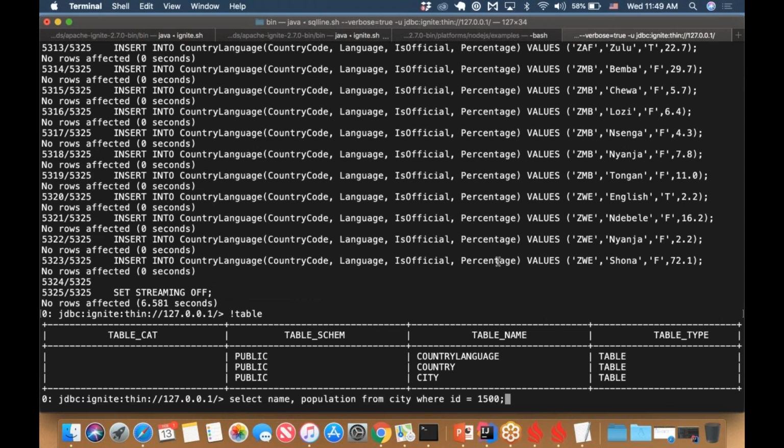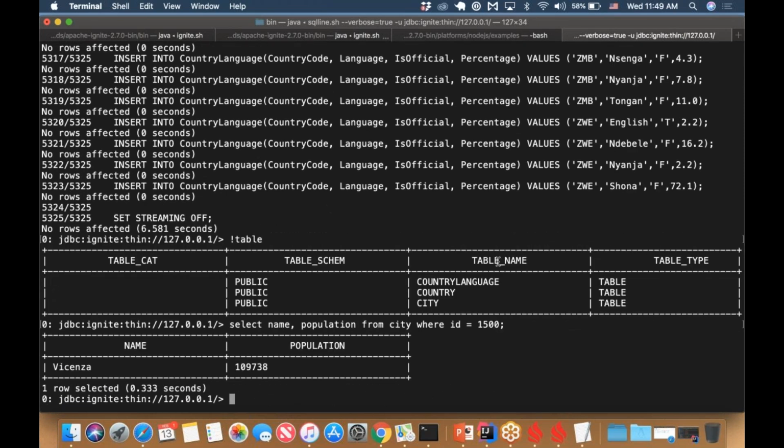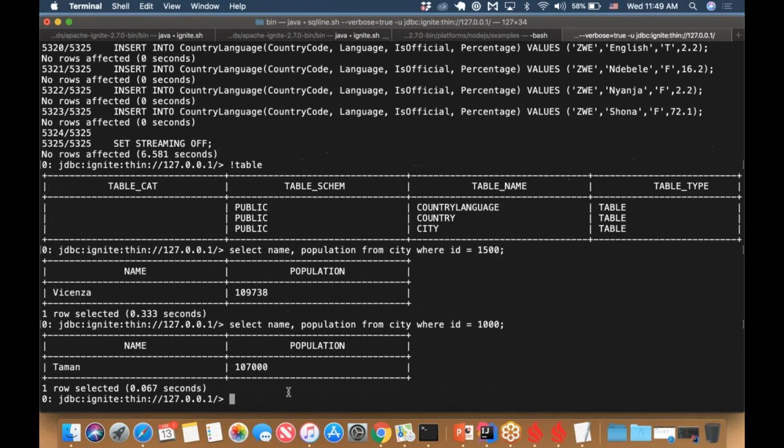So I selected some of the cities like this one. That's Vicenza, and the population is more than 100,000. And also there is another city, and the population is the following, also around 107,000.